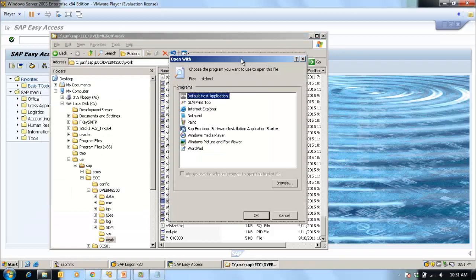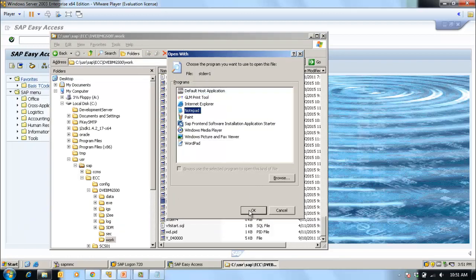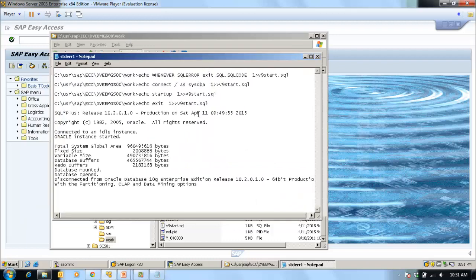Trace 1 is for the database. Here you can see we have something here. It did an SQL start, and tried to run some SQL commands here. You can see v3 start SQL. There's some SQL script. It's trying to start the database, and it started the database.